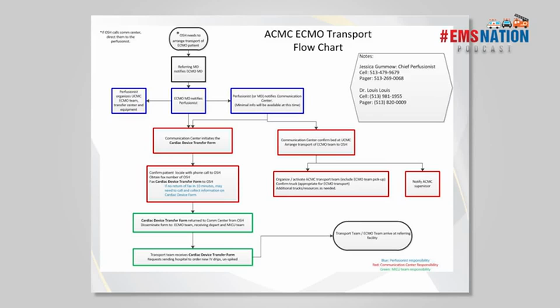So I don't have to go through the whole flow chart, but now we have this flow chart of how to make the process work. After we did this simulation and built this flow chart, we also have OB extenders on our team. So if we have a high-risk OB patient that's coming from another hospital to our hospital, we will pick up one of our OB nurses to do the transport.